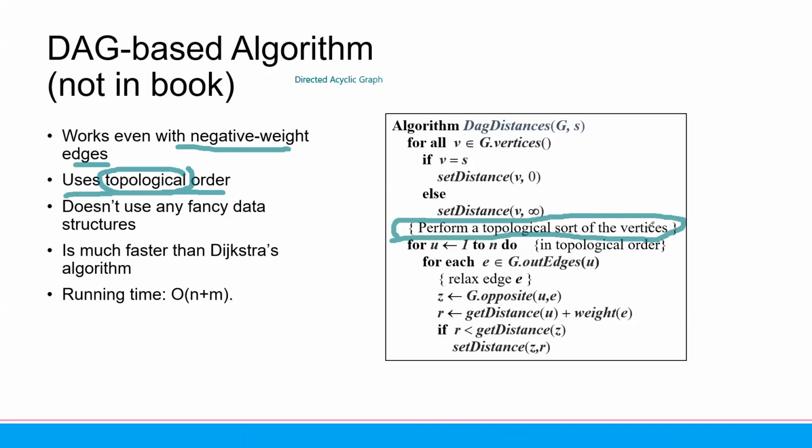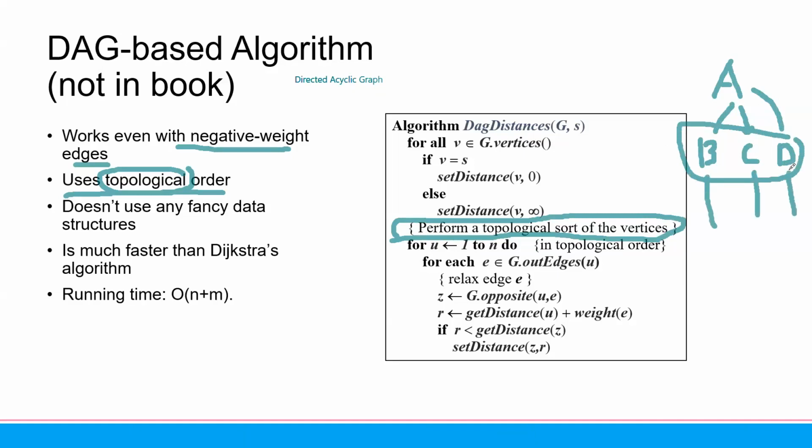So I would like to sort the vertices based on the order. Let's say I have A, and then I can go to B, I can go to C, I can go to D. In the Bellman-Ford algorithm, you can check if you want to go to D first, and then B, and then C. It is fine. But in this DAG, we want to sort A, and then we go to B first, and then C, and then D, because we want to sort it based on the topological order.